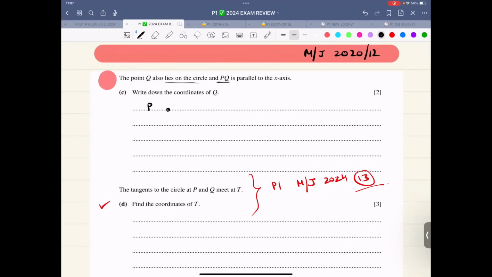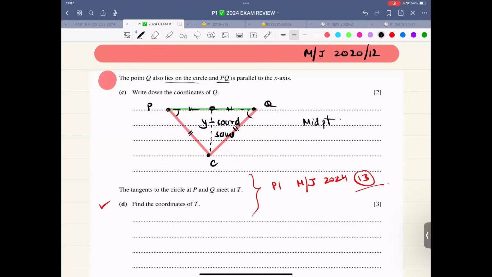So let's say over here is P, over here is Q. This line is parallel to the x-axis. That means the y coordinates are the same. Keep that in mind. Now over here is the center. So now the rule that we will apply over here is that if I draw a line like this, and this is the baseline, if this is the radius, this is the radius, this is an isosceles triangle. If I draw a perpendicular, therefore this point will be divided equally. We will use the concept of midpoint over here.